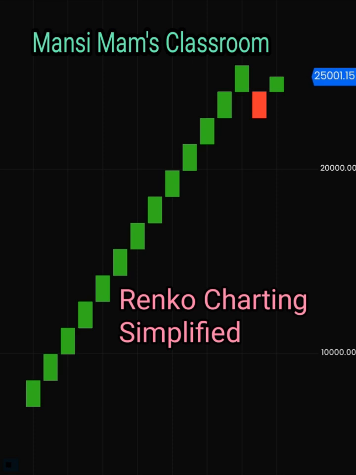Okay. But here's a really crucial point. The sources stress for reversals: wait for confirmation. Don't just jump in when the first opposite colored brick appears, because it could just be a temporary pullback, like we discussed earlier. Wait for at least a second brick to form in that new direction. Ah, okay. Two red bricks after a long green run gives you more confidence it's actually reversing. Exactly. Adds confirmation that it's likely a genuine shift in momentum, not just a blip. That makes sense. Patience pays off.